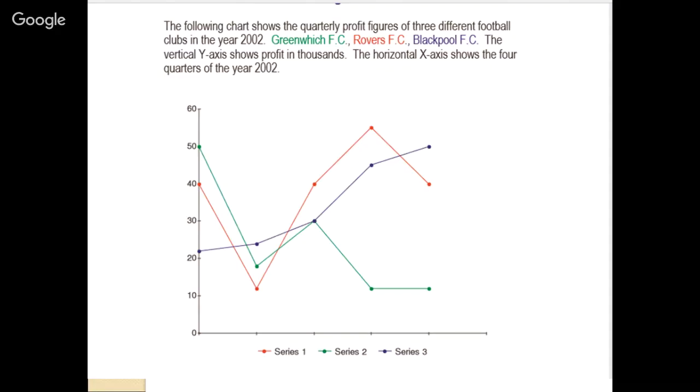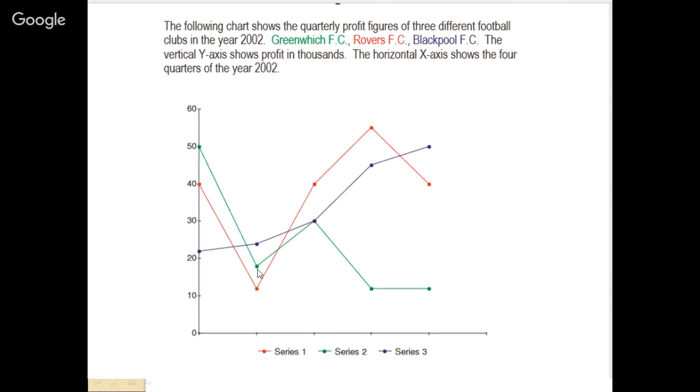Fabulous. Then we're going to follow the line, and we're not going to care about any other lines. The only line that we care about is the green line that signifies Greenwich. So don't look at any other lines for the moment. We're going to follow one line, right? So you have 50, and we come all the way down, and we're going to stop at the next point, which is right here.